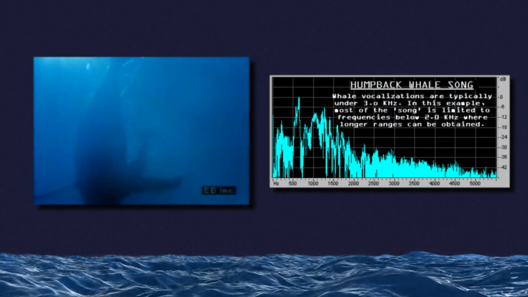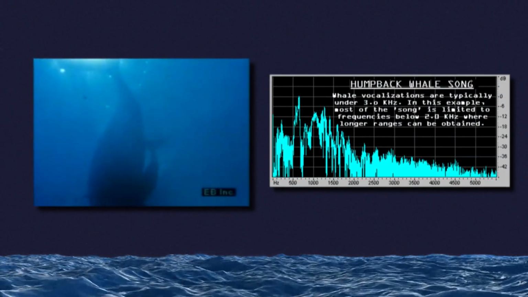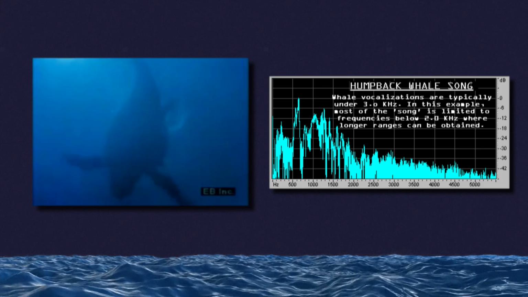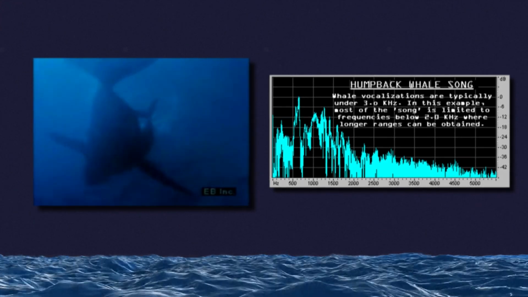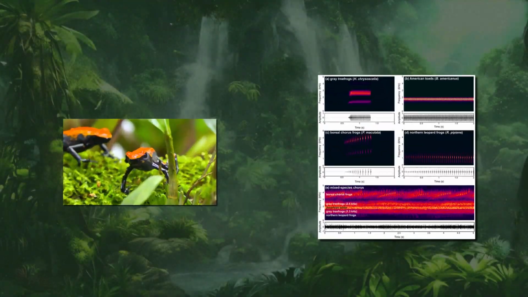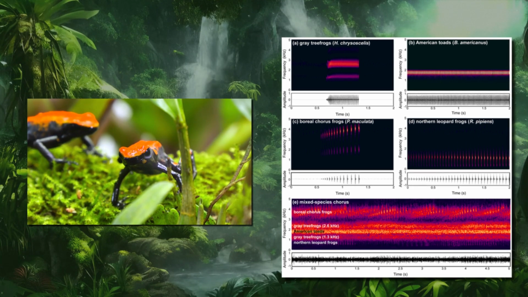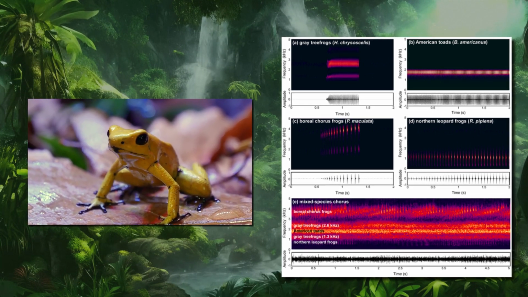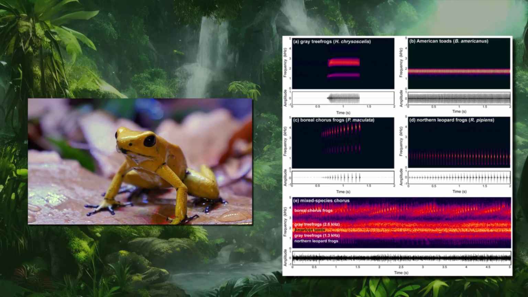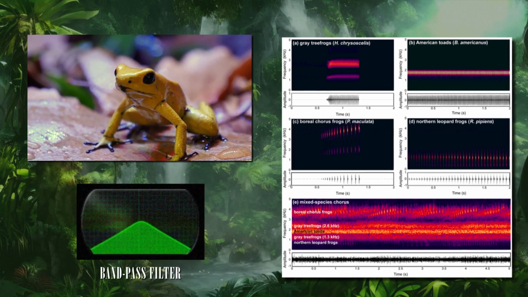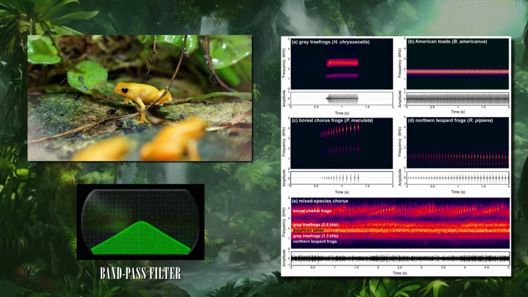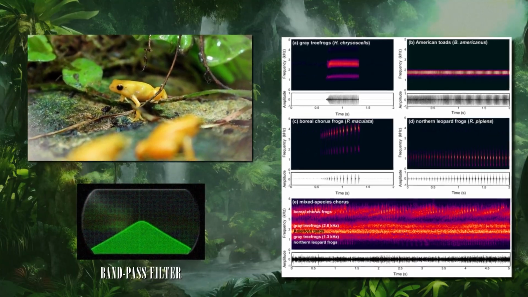Whilst filtering in this sense is generally a man-made process, there are many examples both in nature and in the way animals interact with our environment that create filtering-like effects. A good example of this is the way sound travels through water, where high frequencies are absorbed more quickly. This is why whale songs often sound so deep and resonant. Or the way certain species of frogs have tuned their vocals to a very specific frequency range to cut through the background noise in their environment. This is actually a great example of the way bandpass filtering can help make certain sounds stand out by focusing them into a particular frequency range.